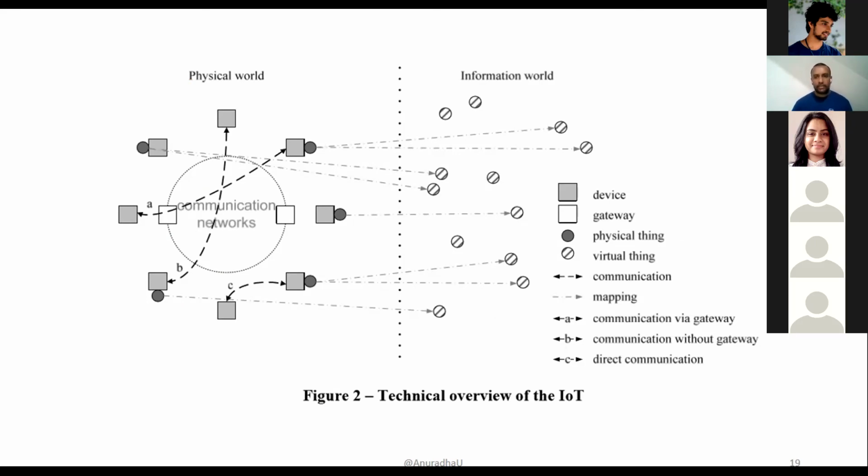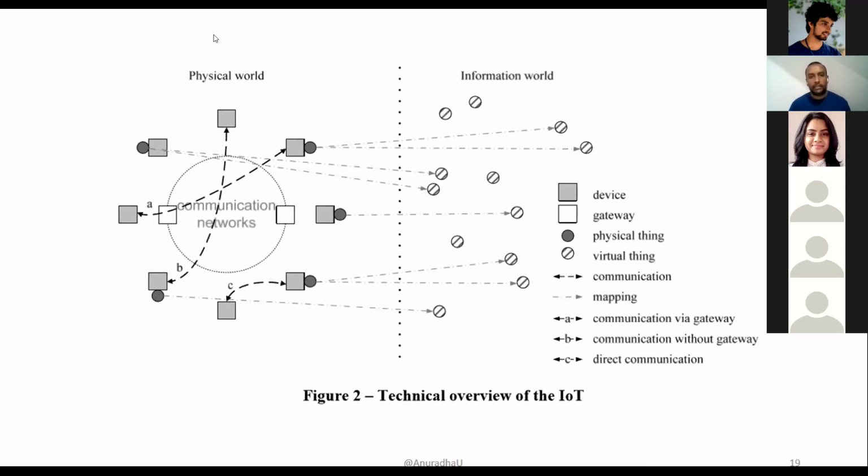So you have devices and gateways, and the ones shown in dark or black circles are the physical things. Physical things can be connected to a device, and these can communicate device to device, or through a gateway, or directly. On the information world side, you can map all these physical world devices and things onto a virtual representation or an abstracted view of the physical world, which is your software view, right? So every physical thing can be mapped to a virtual thing, basically like a digital twin, or the abstracted view of the physical device, how you control it.